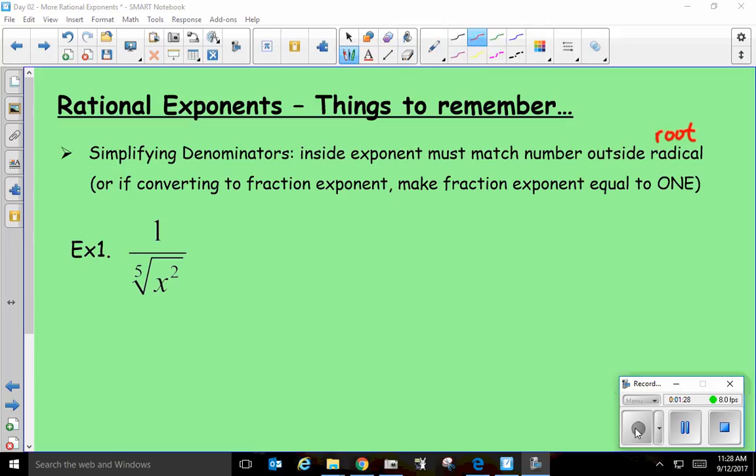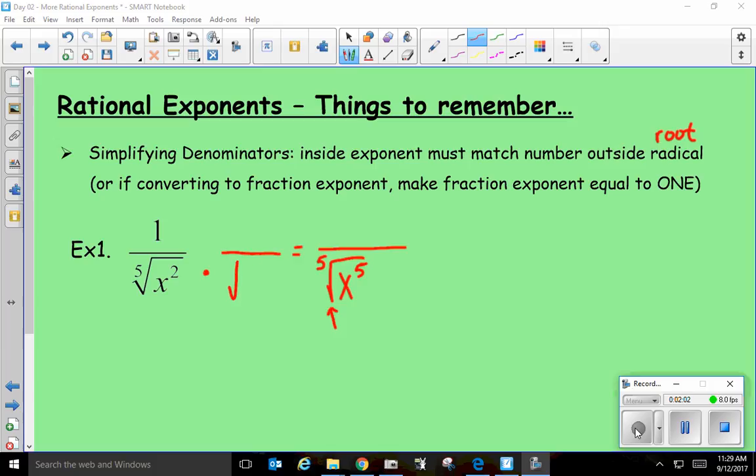Here's the first way. I like dealing more with the radicals when I can. It doesn't mean you always have to. Sometimes it's better to deal with fractions depending on the problem they give you. But this right here, I like the radicals. So I'm going to multiply this by something. And when I'm done, I want to have the fifth root of x to the 5th. So in order to multiply something under the radical by another radical, and they get both put into one radical, follow me here.